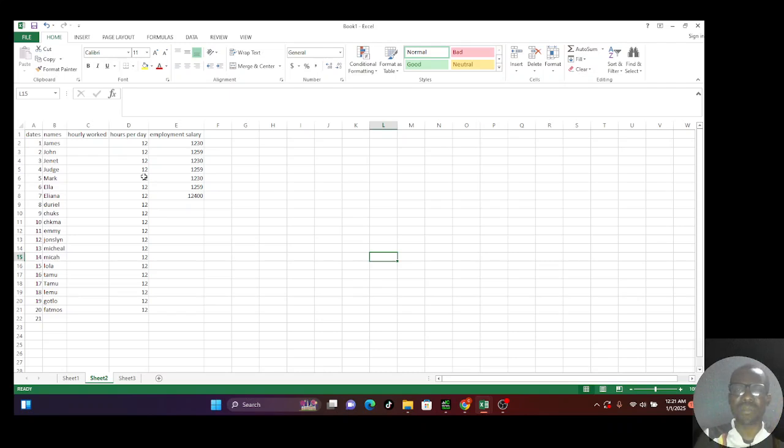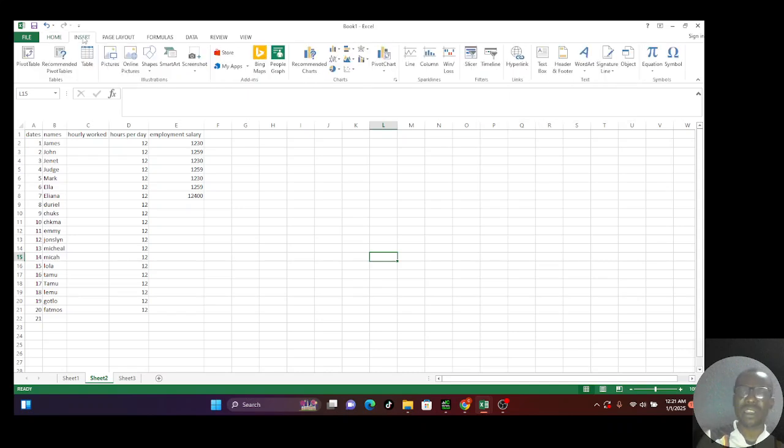Just go to find and replace. And how do you go to find and replace? Sometimes you can come over here and search for it. If you see it here, fine and good. But in case you didn't see it here, you can check over it. By the time you start clicking, you see find and replace on your home tab. Then you click on it.